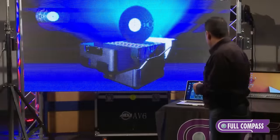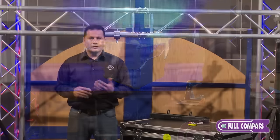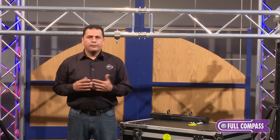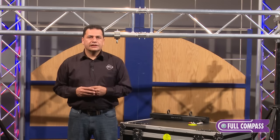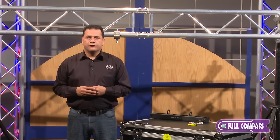may well know now, they are incorporated into most events. If you're at a concert or maybe at a church or a corporate event, video walls are a big part of lighting now, part of the big stage setups that you'll see, and ADJ AV6 fits right in. It's at a very affordable price, available at Full Compass.